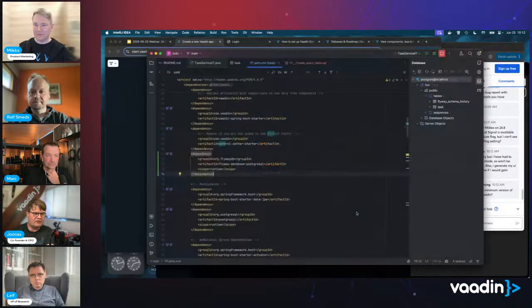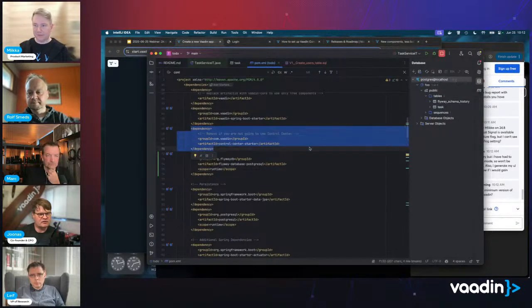A small change in there is that we include the Control Center starter dependency, and that has become much smarter. It understands when you are just tinkering around in your local environment, not going to be deploying anywhere, so it behaves a bit differently from when you actually are in production. What I mean by this is that we had a hard time choosing what default database we should be using in here.